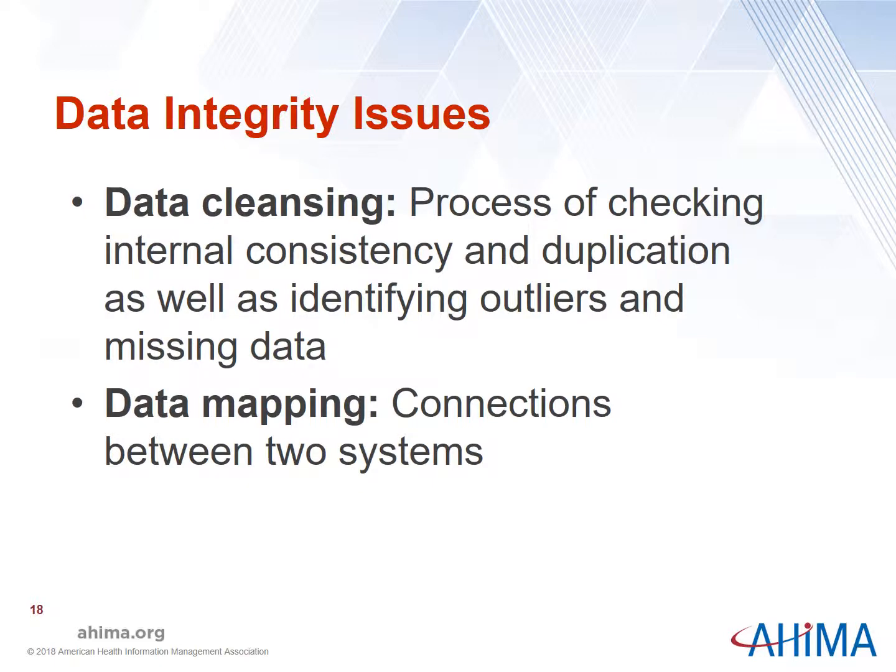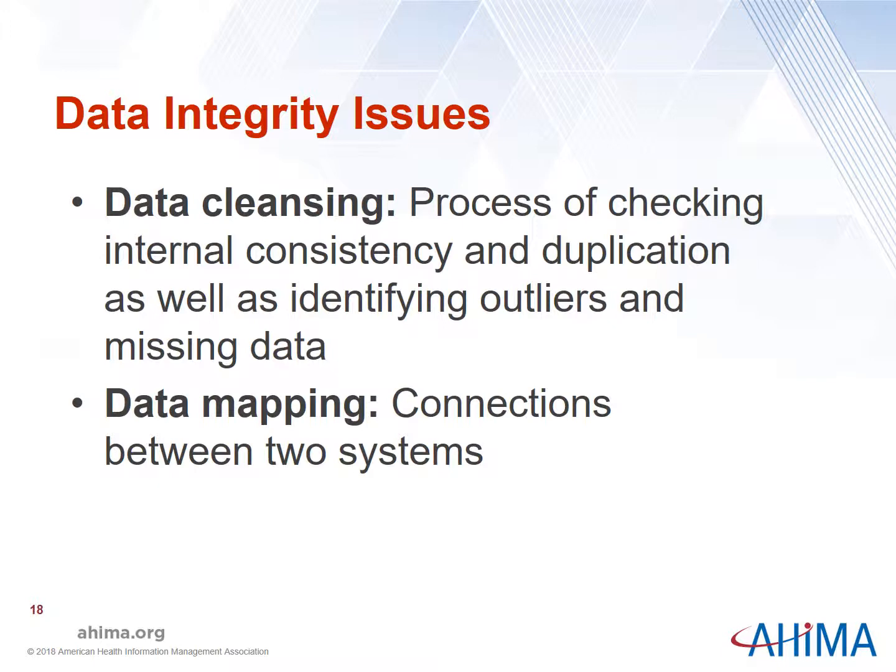Efforts should be made to prevent data integrity issues in order to have the best data available for decision making. Failure to do so can result in poor quality patient care and bad business decisions. These efforts include data cleansing, data mapping, and a number of documentation integrity issues. Data cleansing is the process of checking internal consistency and duplication, as well as identifying outliers and missing data. In other words, data cleansing means looking for errors or problems with the data, such as duplicate patients. There may be outliers, which is an extreme statistical value that falls outside the normal range. Another consideration when performing data cleansing is missing data.